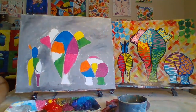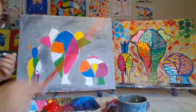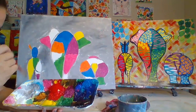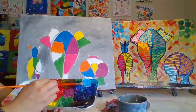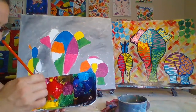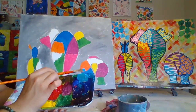Okay, what other colors am I thinking of? Oh, this ear is still empty. Red, light green, light blue. Ooh, teal. I can show you how to make teal if anyone wants this bluey green color. Well, we have some blue mixed with a little white here. I'm going to add a little bit more white. So think baby blue. Medium blue to baby blue, and then add just the teeniest, tiniest bit of yellow. Throw that in there, and then it just lightly greenifies it.